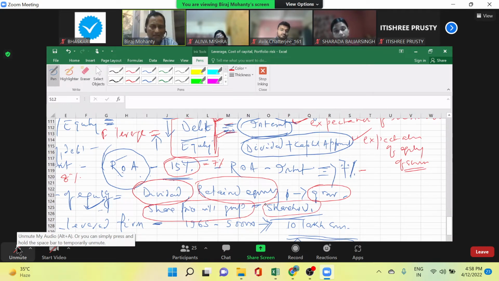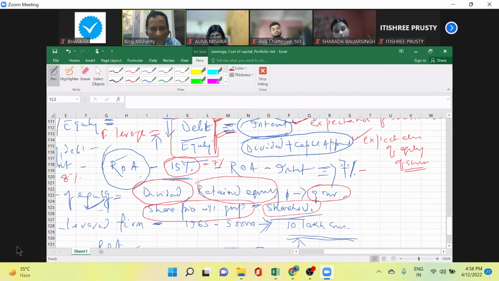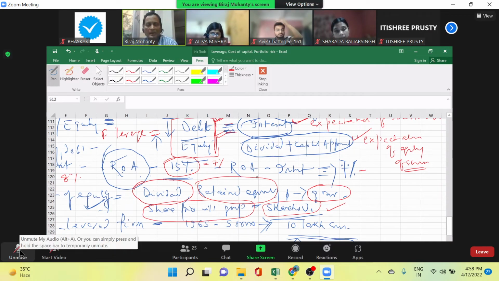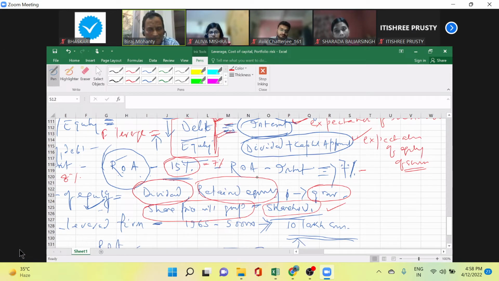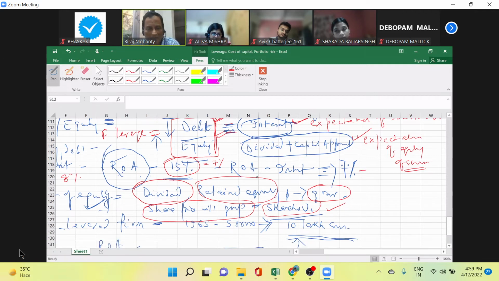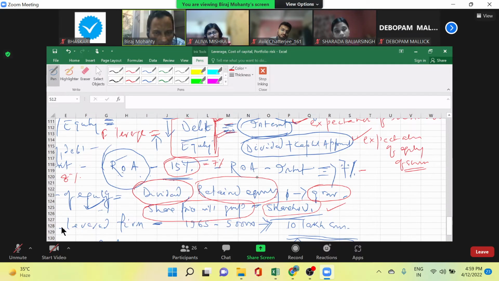Correct. So what for you are working? You are the CFO of a company. Whom are you working for? You are working for the shareholders. So what will you expect? You will tell, okay, let the debt be more. Got it or not? Sir, but if profit will be less? That's why we told it depends. We'll come to that situation. So could you get the dynamics that I am explaining?